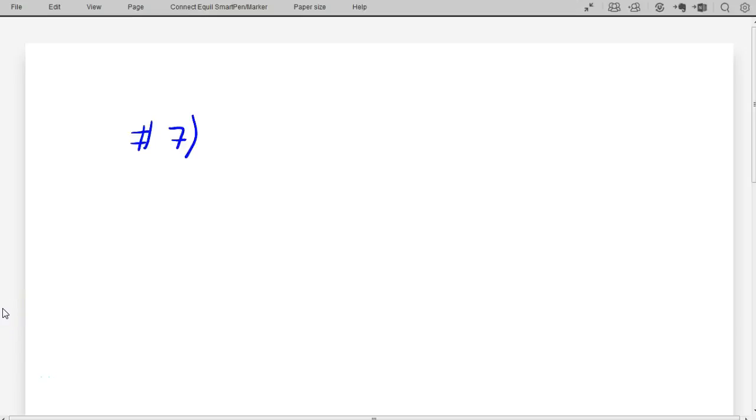All right, you guys, number 7: find a degree 3 polynomial with real coefficients whose leading coefficient is 5 that has -2, 1, and 4 as zeros. So the leading coefficient is 5, means that our A is going to be 5, but this is a lot easier than you guys are probably making it out to be in your head.